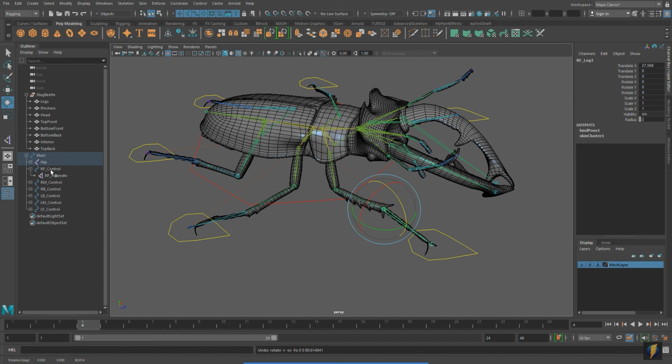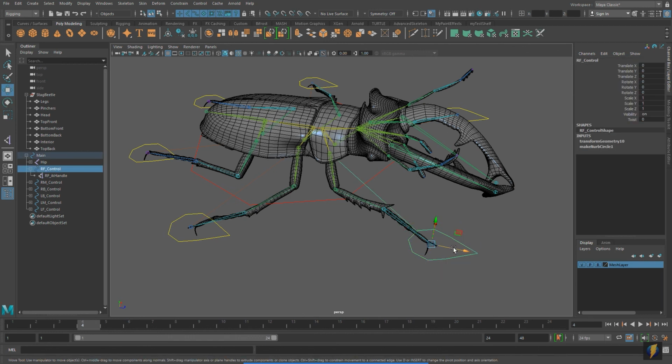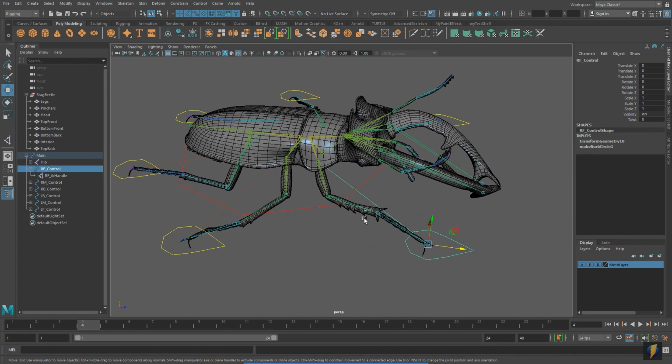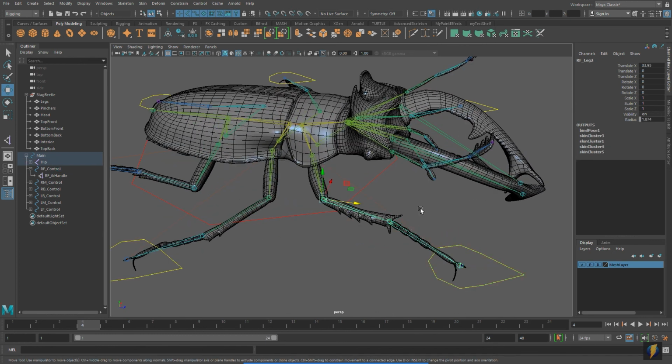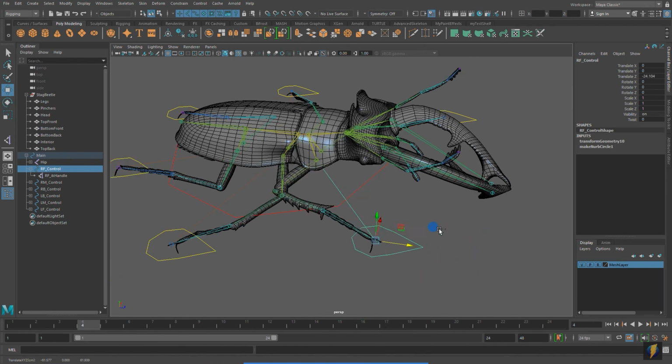It kind of complicates things a little bit, but that is a possibility, sometimes a very useful one, especially if you're dealing with a human character. I'm going to go ahead and set the IK back to 1 so that it's being entirely influenced by my IK. Notice that if I try to rotate these individual joints when the IK is activated, it in fact will not let me do that. You can see that I cannot bend or rotate at the joints when the IK is enabled. I need to select this control to be able to pose the leg.